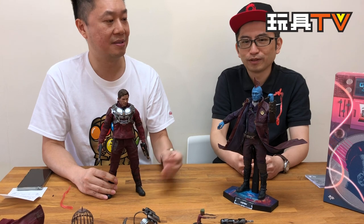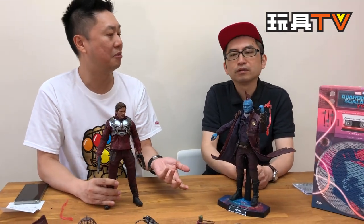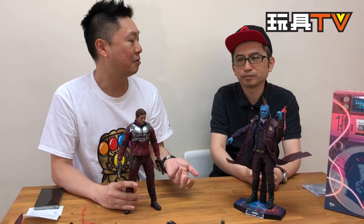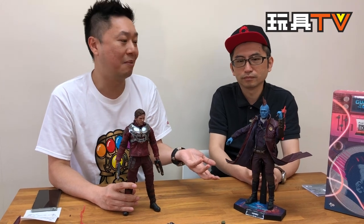I think everything looks very detailed and nice. The only complaint that I have, it only comes with one head sculpt. Or the head sculpt didn't have a good expression, right? Because this is not like the main character of the movie. So we don't know if he's coming back or there will be another one. So this could be the last one that they make of Yondu. Maybe. So I wish they put a little bit more into it and make the fans happy. Because they have no time to make a second version, as there are a lot of Avengers products coming out. The line is very long.